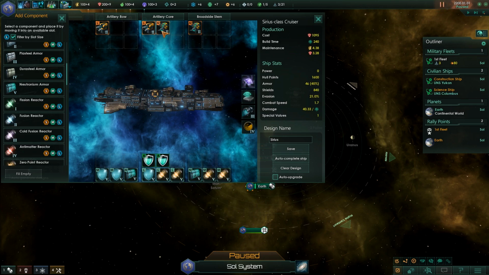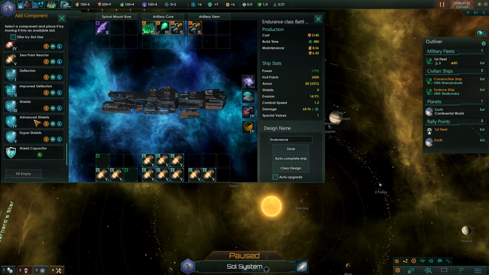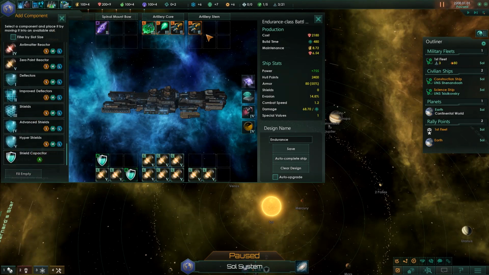Plus I got the shields that are going to regenerate daily, and I got a decent weapons platform. Finally, we have here our battleships, and as you can see, I did a little bit of a loadout here. Battleships, as I've explained before, are your big bad ships that want to kill all the other big bad ships, so you want to load them out that way.